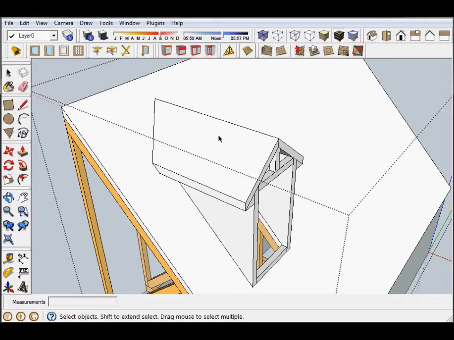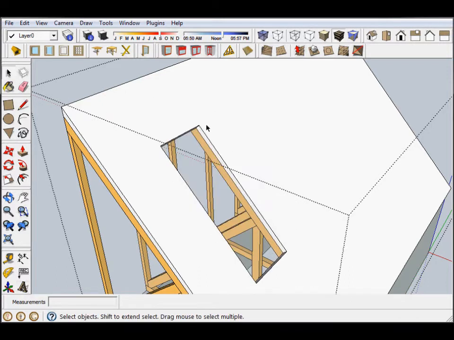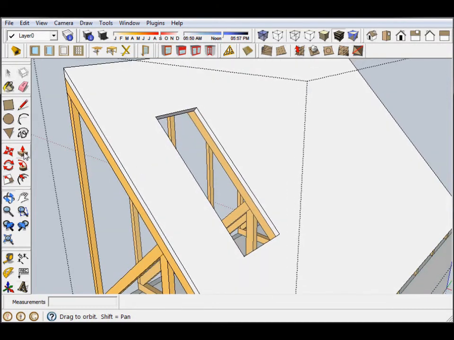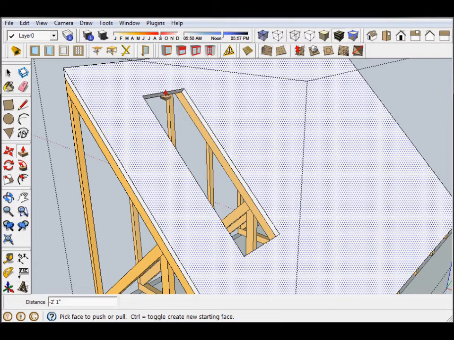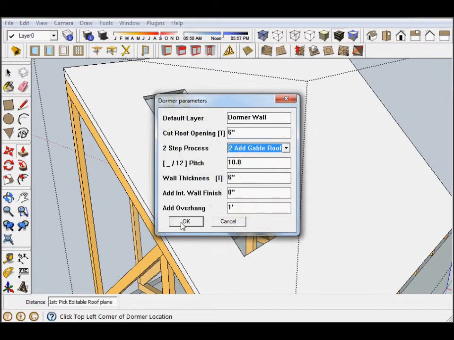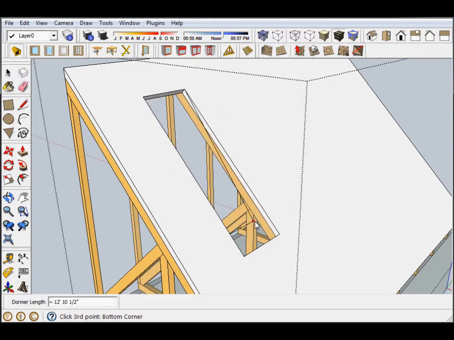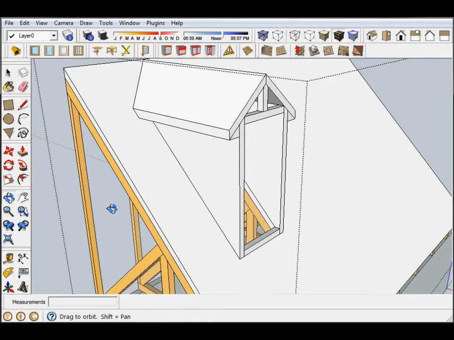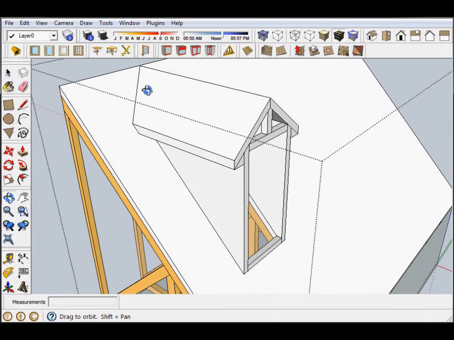Okay, so let's just go Control Z, get rid of our dormer, and move this up 2 feet. I'm watching my VCB, 2 feet, half an inch, is what I said? Yes, okay. Oops. Down a half. Can I go down a half? Okay, let's leave it there. And let's go and install our dormer one more time. And there we see we have a dormer now that lines up with the top of the roof.